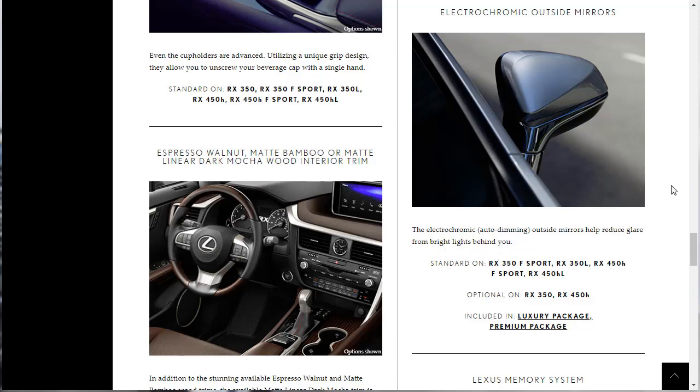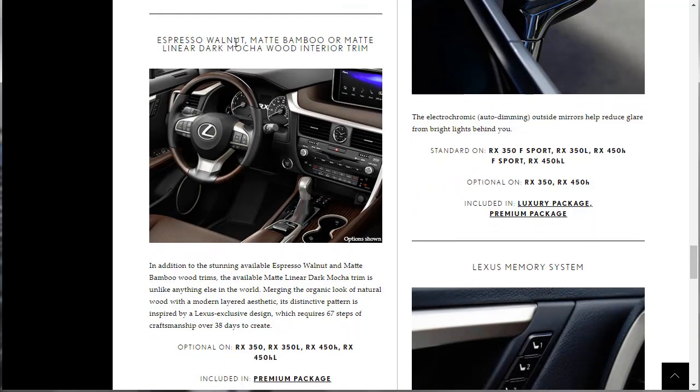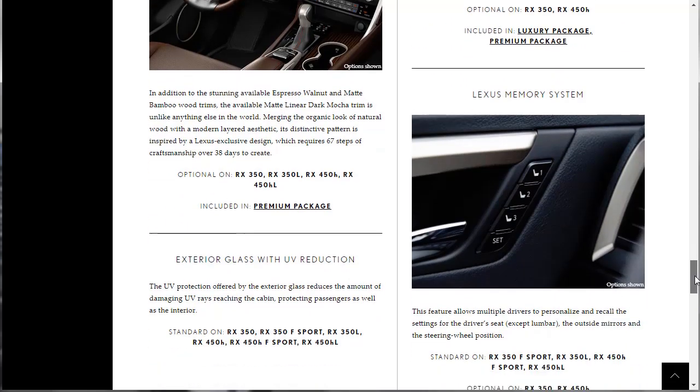All right, what else is standard on the RX 350 F Sport? Now, we've got this espresso walnut trim. That's available in the premium package. You see that's a whole luxury thing. That's obviously not going to be available on the F Sport because the F Sport's about sport more than luxury. What else do we have?